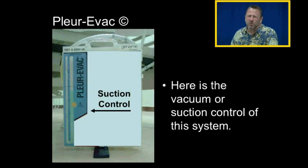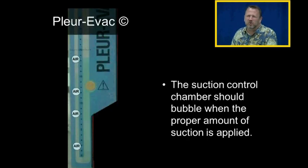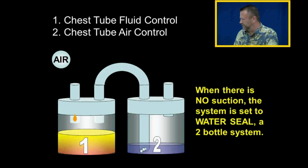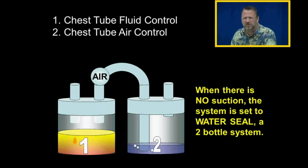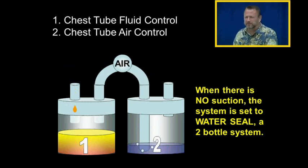So here's the vacuum or suction control of this system. The atmospheric vent of this suction system is usually submerged in 20 centimeters of water. The suction control chamber should bubble when the proper amount of suction is applied to the system. The suction control chamber should not bubble when suction is discontinued. Again, when there's no suction applied to the system, then it's automatically set to water seal, a two-bottle system.